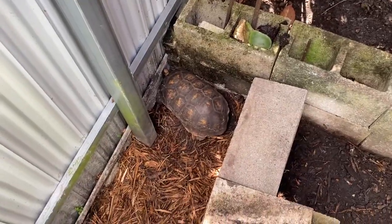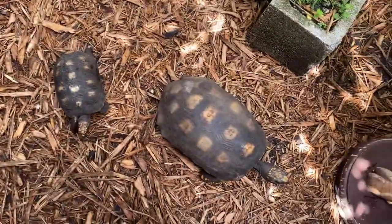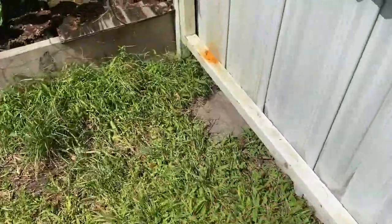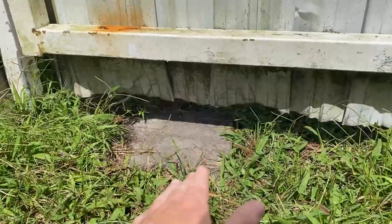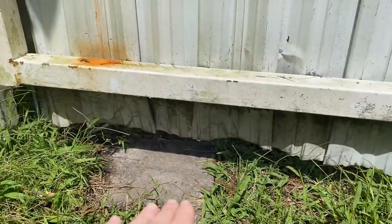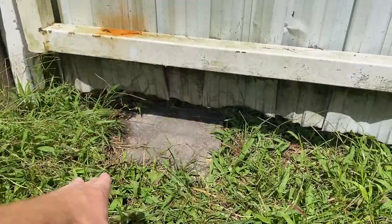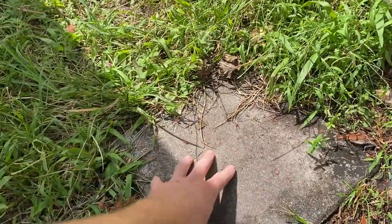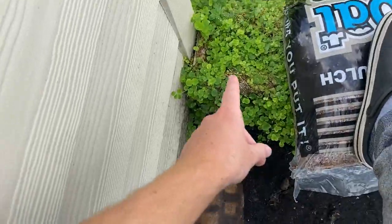The hide is looking pretty nice. The big male always goes there regardless of whether or not the mud pit is there. I believe these are my two males here. I used to have eight yellow foots but I ended up selling a pair — one male, one female. I'm pretty sure my other one ended up climbing and getting out under the gate. The gate now — what happens is sometimes they'll jump it or it'll get knocked down and they'll just walk right through and destroy it with no effort. I put something here to make it a little bit harder for them to dig under, but I'm pretty sure one of the yellow foots climbed over and walked right out.